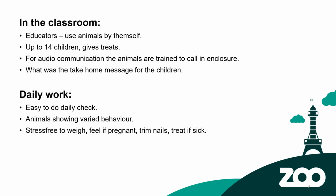And I have two videos to show this. The first is nail trimming, and the second is a guinea pig who had an eye injury that required care 3 times a day with some lotion in the eye. And the video here is actually taken on day 5, so this is 15 times within 5 days that it had the eye lotion.